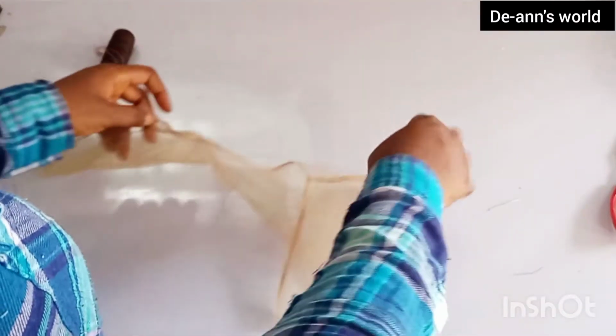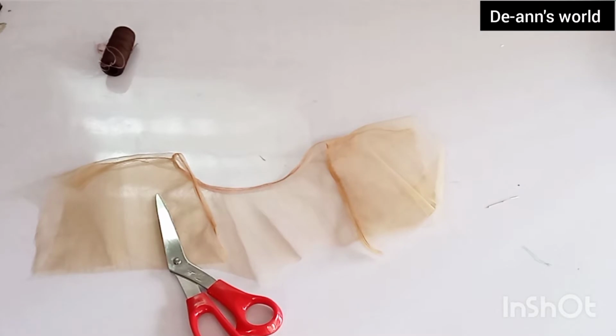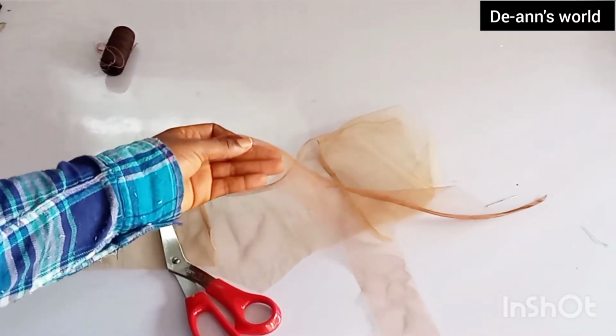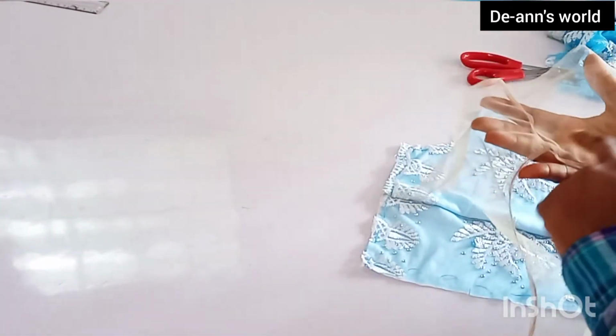Also, I have changed the color of my tulle. Guys, I got a lighter color for the tulle, and I've changed it right now. After stitching the neckline, we're just going to go straight to attaching it to the back and then the front like that. So I'm just going to quickly arrange this.